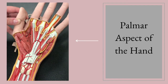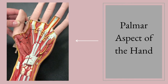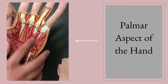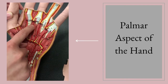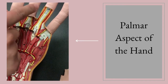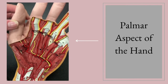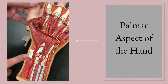24 is the flexor retinaculum. These are the tendons of the flexor digitorum superficialis. And deep, we've got, these are the palmar interossei. This is still the continuation of the ulnar nerve. The bones are the metacarpals. We have annular ligaments. This is the cruciform ligament. And deep, number 47, that is the tendon of the flexor digitorum profundus. And that's the palmar carpal ligament.